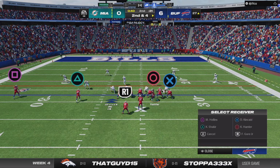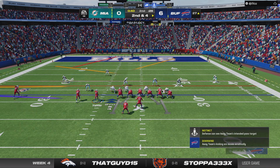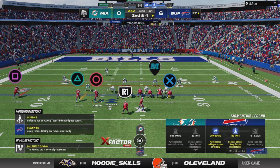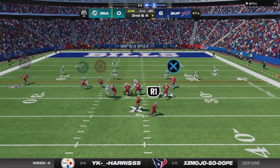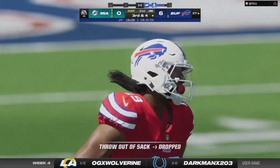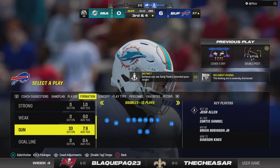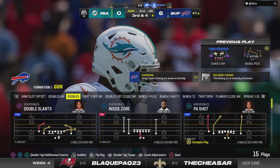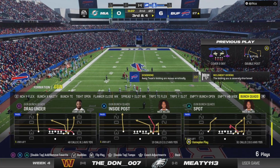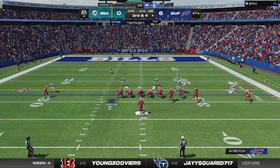Hamler, the motion man left. On second down, here's Allen. A hit as he throws there, incomplete. Timing's crucial in any route thrown, but when you throw an out, so many things are going through the mind of the receiver. Catching the ball, timing it up with the quarterback. Are my feet going to get down in bounds? On that play, all those things going through his head might have caused him to drop it.